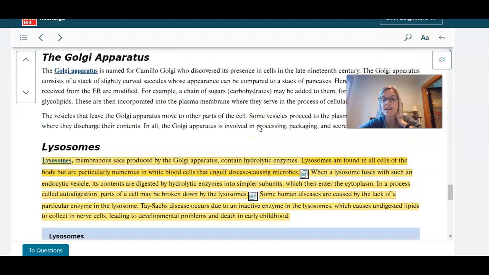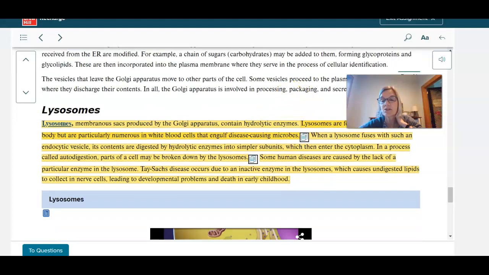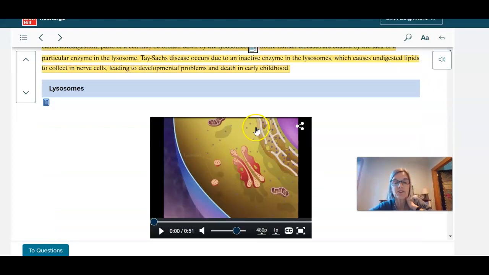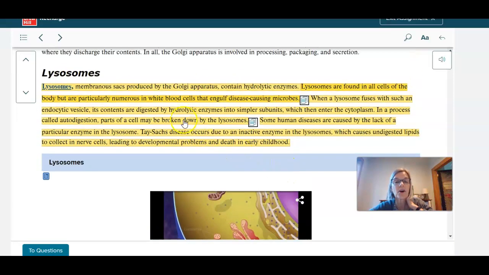And then the last organelle I wanted to talk about are the lysosomes. And again, if we look at a cell, sometimes we'll see these little structures. They're just little membrane-bound structures called lysosomes. The simplest way to remember a lysosome is lys means to break, and lysosomes have enzymes in them that break up molecules. Some people refer to the lysosomes as the garbage disposal of a cell.